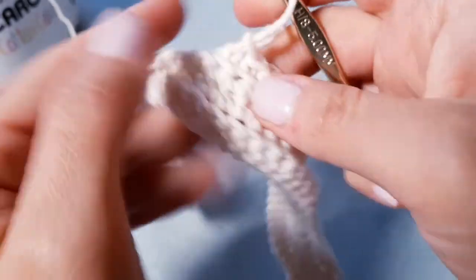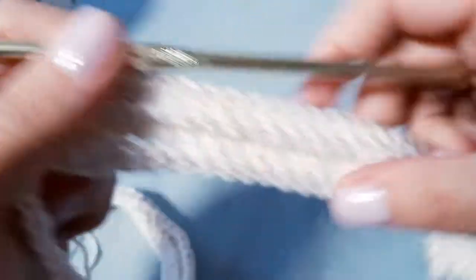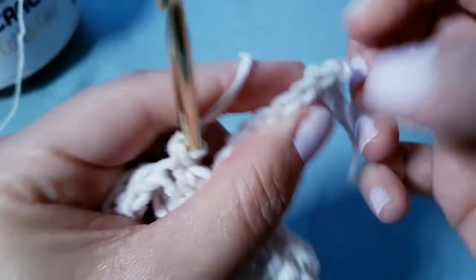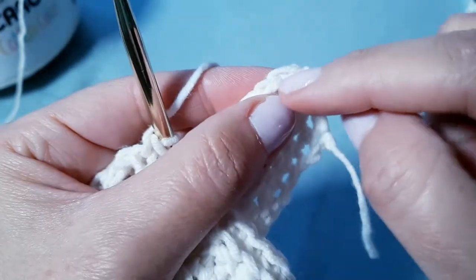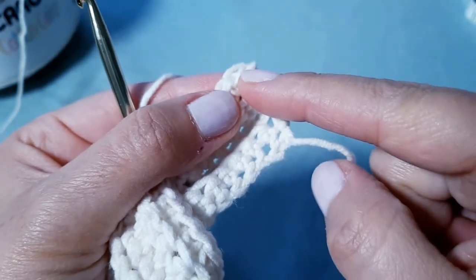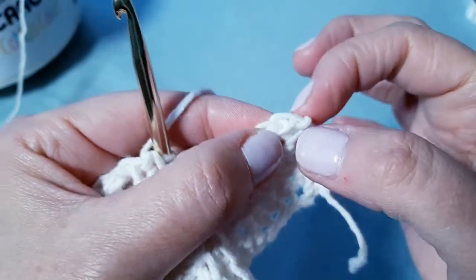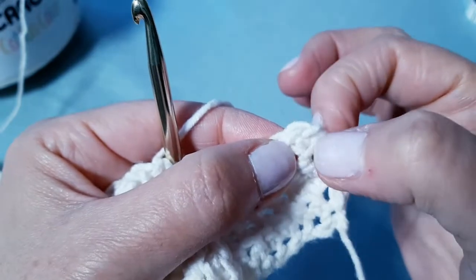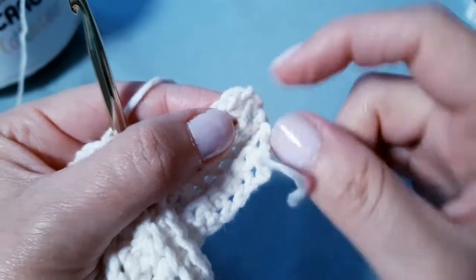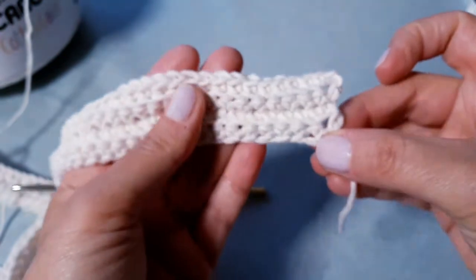Remember, it's just single crochets, 1 into each stitch, into the back loops. Once you get to the end, you're always going to chain 1, turn your work, and work into the back loop of the very first stitch you see. A lot of times we would skip 1 stitch at the top and go into the next one. But because of working into the back loops, and that chain 1 sometimes getting tight there, we are going to work right away into the back loop of the very first stitch of each row. That should help keep your stitch count even.